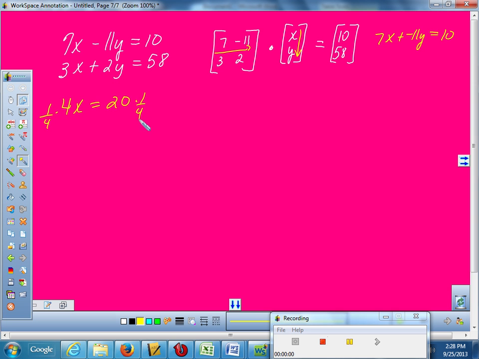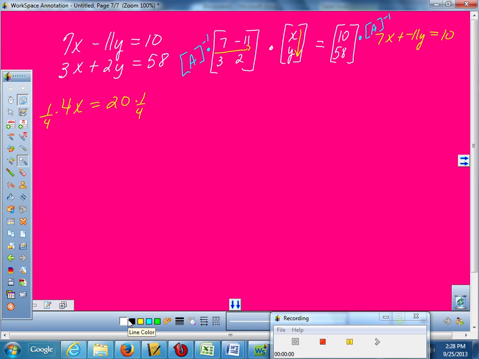So in our case, we can't divide a matrix, but we can multiply by the inverse. So we're going to say, all right, I am going to multiply both sides by the inverse matrix. And right now I'm just going to write the symbol for inverse. I'm multiplying both sides by the inverse. That's the same thing as dividing over the 4.